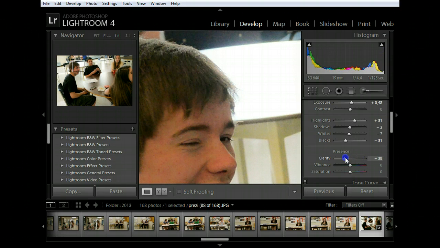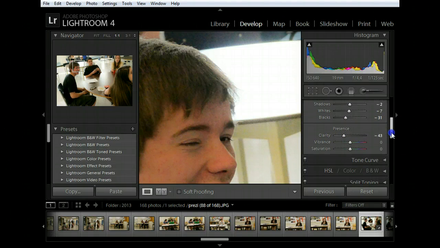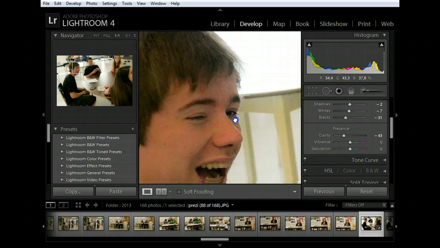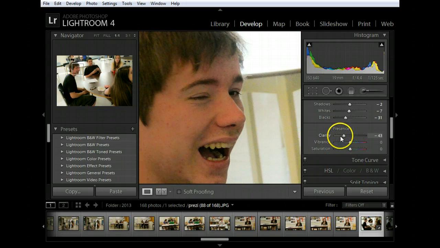As a general rule, guys, if you're trying to show their manly features, you might show a little more clarity, while with girls, generally they prefer less, especially in portraits. You see, it just doesn't look as good here, frankly. So I'm going to bring him over here, even for him. Because as a photographer, you want to make sure they look their best.